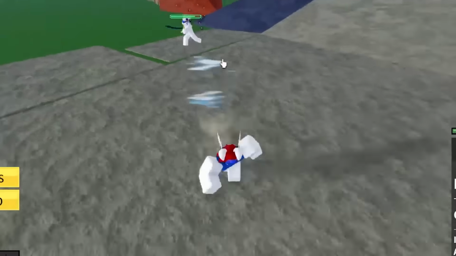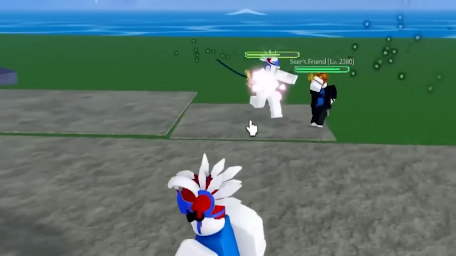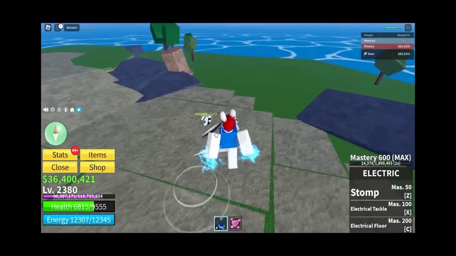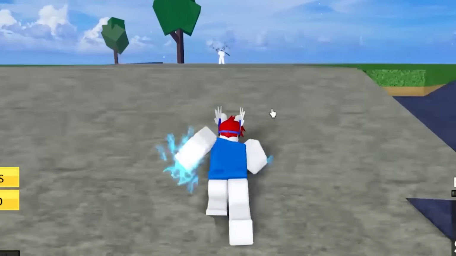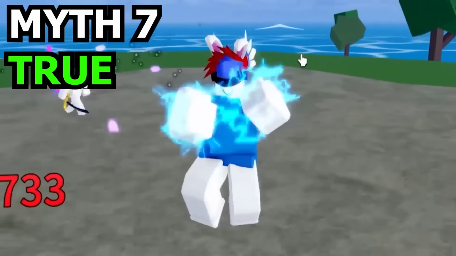Wait, what happens if we beat Indra? Oh my God, wait. Oh, stop, Indra. What the? Your best friend, get him. Oh my God, my friend is gonna get him. No. Wait. And oh my, wait, it ended. No, we can't even beat him. What? No, he reset. No, but I guess the myth is true.